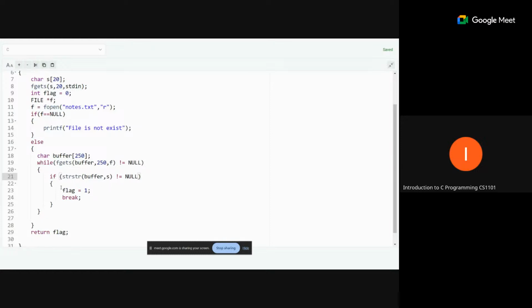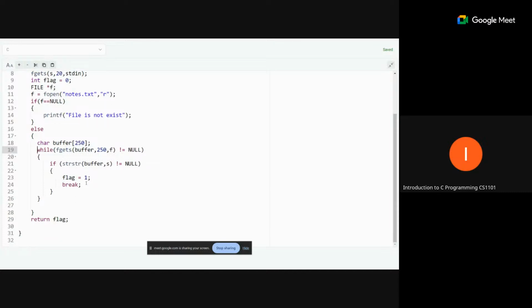In this case, if this condition is true, that means our string s is found in the buffer string. We will set this flag equal to 1, and we will break the process. We are using this break, so this while loop will terminate at the same time. This represents that our data is already found, and now there is no need to check the remaining part. After that, we are just returning this flag.